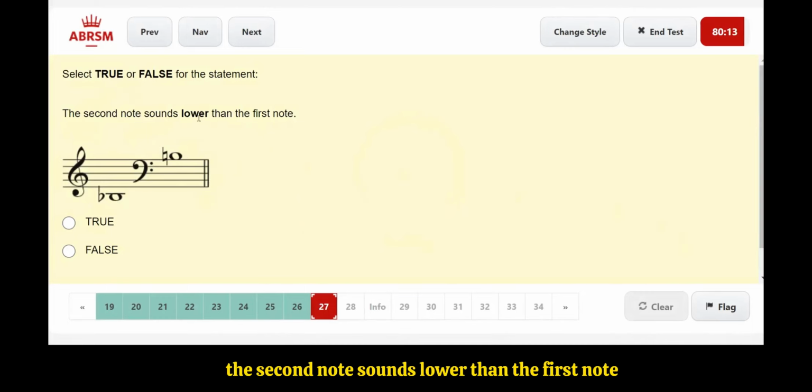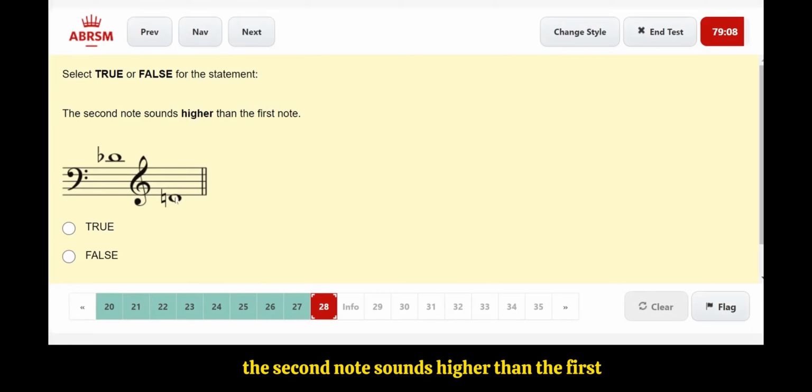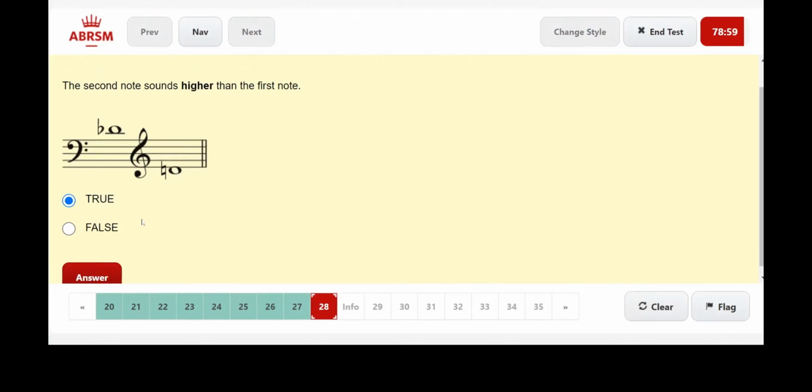I don't think this is correct because this note should be higher. So the answer is false. The second note sounds higher than the first. A natural is higher than the flat, so this is true.